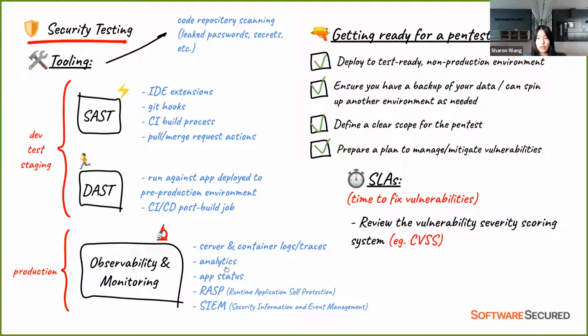And our pen testing vendor might use a combination of severity scoring systems to let us know how bad the problem is. Once we have an idea of that, which is usually something like critical, high, medium, low, and informational, then we can assign an amount of resolution time for each severity. You probably want to fix the criticals in a matter of days, maybe even hours if you have a very critical system. And we'll want to lay that out clearly, not just for ourselves and our development team, but also for our clients.